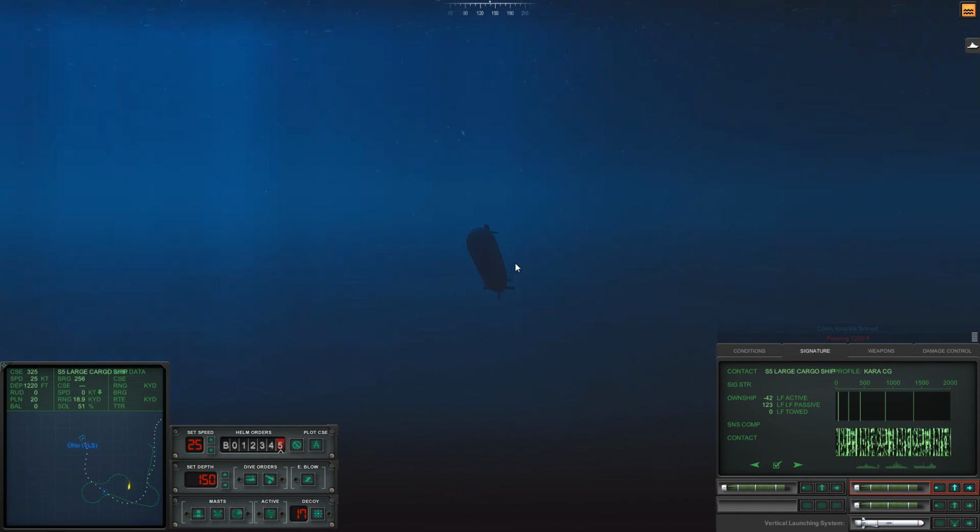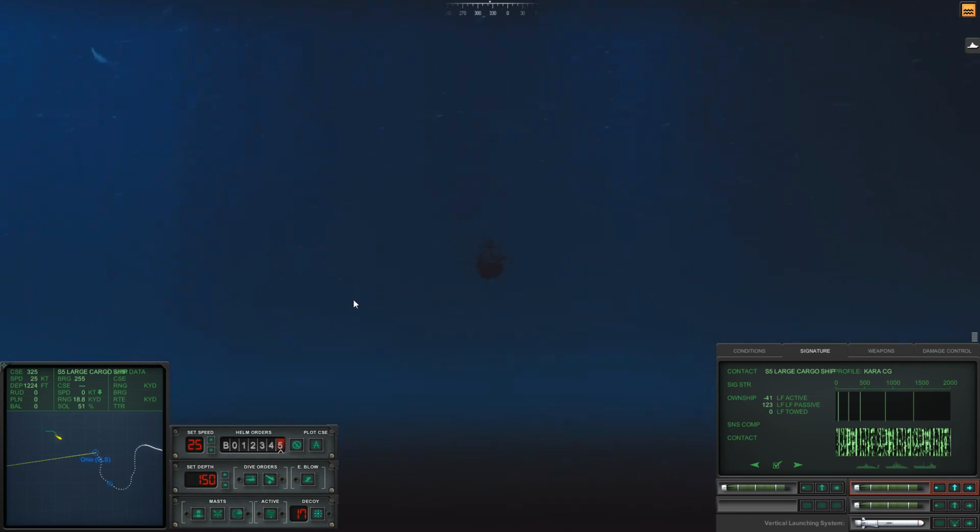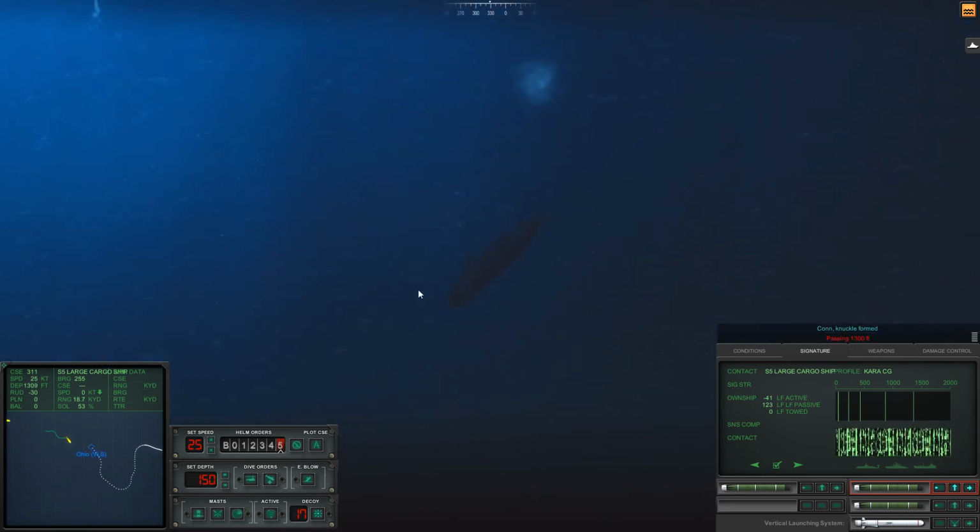Up 20. Alright, we're gonna head in this direction. We're at 1,200 feet. There it goes. We have another torpedo right in front of us. We're gonna go. Con, knuckle formed. Okay, so he's way up there. Passing 1,300 feet.